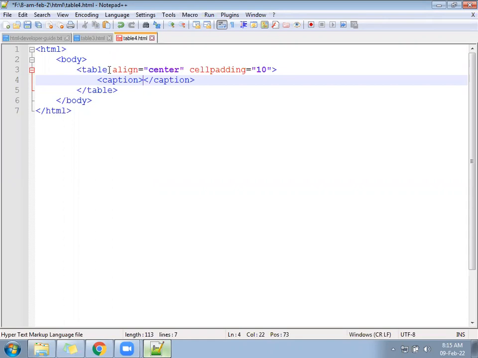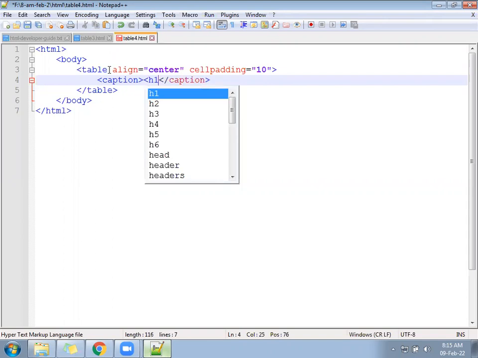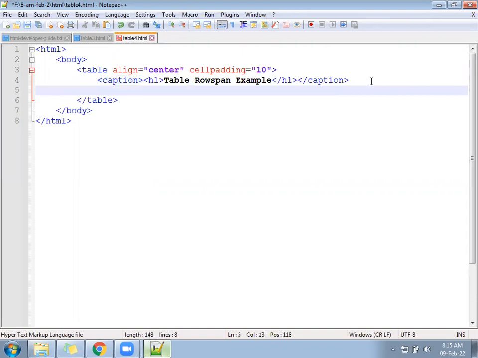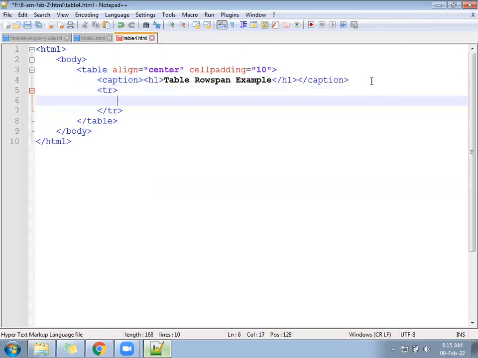Okay, so we'll follow here one h1 tag, and in that we can write table row span example. Now we'll come inside, we'll follow a tr. That tr will have a th, table heading.